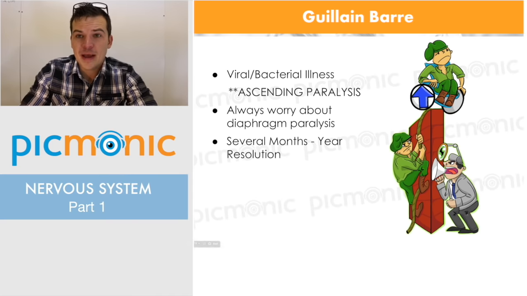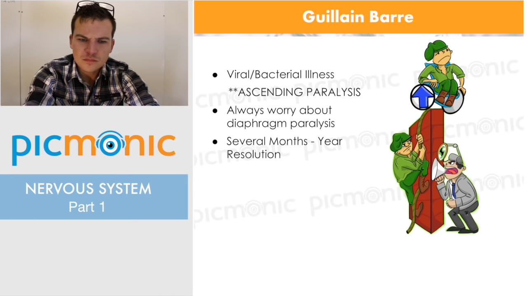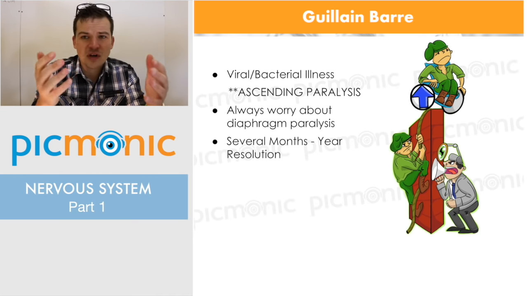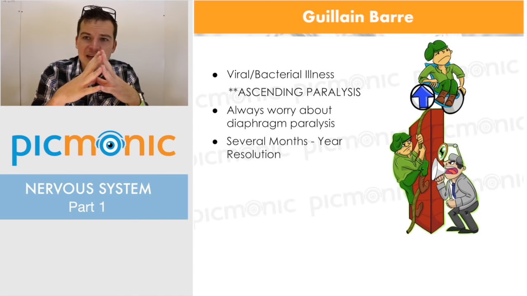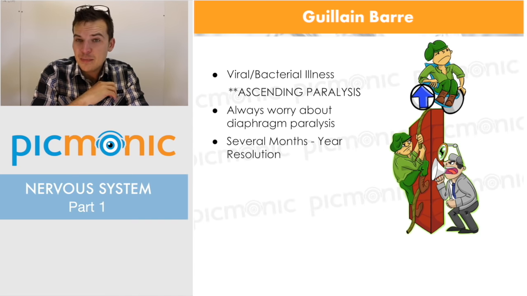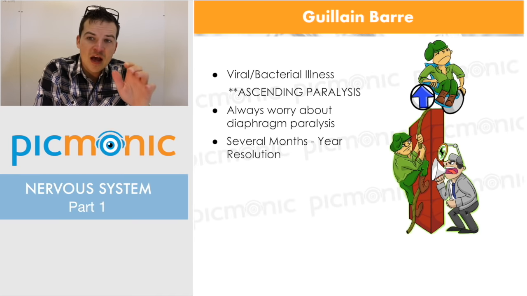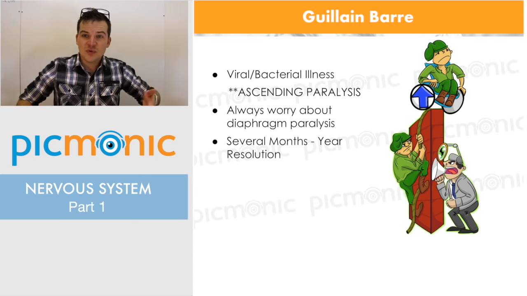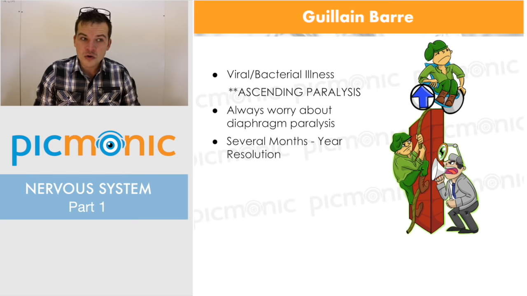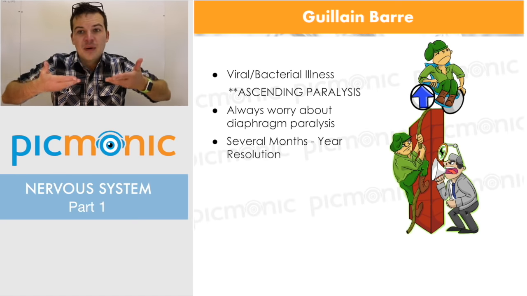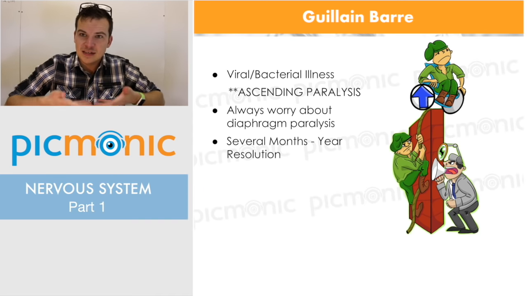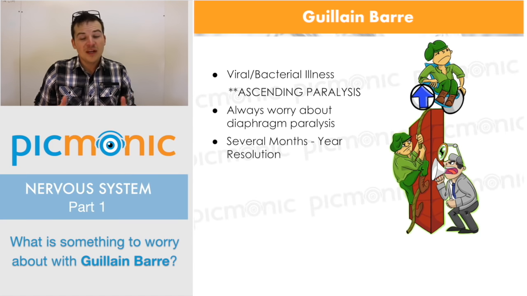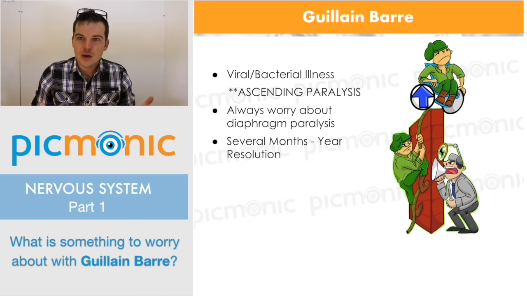Next, we're going to talk about Guillain-Barré. Guillain-Barré is an interesting one because I believe we don't know a whole lot about it. But what we do know is it comes on after a viral or bacterial illness, and there's a lot more specifics about what type of bacteria, which are beyond the scope of this today. What you need to know, the important thing, is it shows an ascending paralysis. It's a paralysis that begins in the feet and toes, or down low, and then ascends up the body, so they get more and more paralyzed as it progresses. So if I'm thinking about this progressing all the way up, what involvement am I going to be worried about with Guillain-Barré?